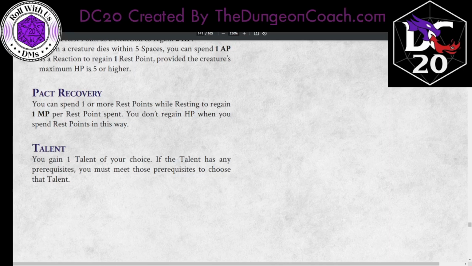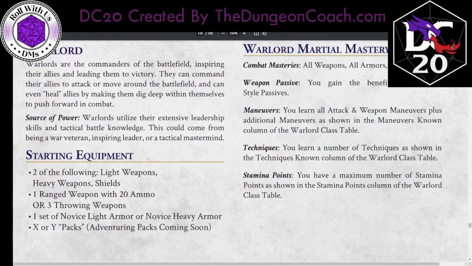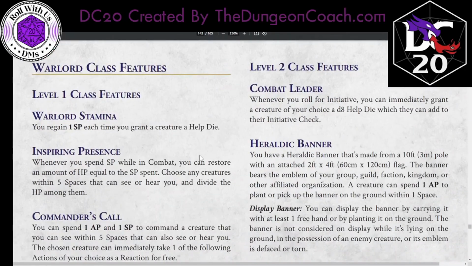So that's cool. You don't regain hit points, but normally you don't regain mana points like this, so it's pretty cool. Alright, we got 2 more to get through. We got the Warlord is a Marshal. They get stamina. Let's take a look at the Warlord.